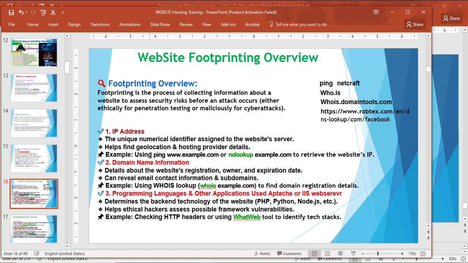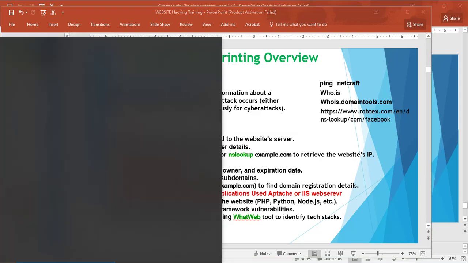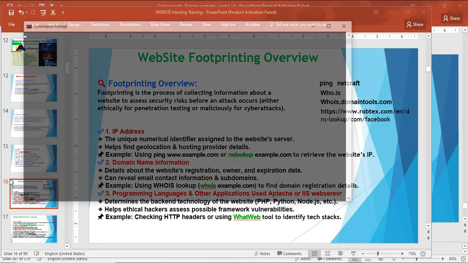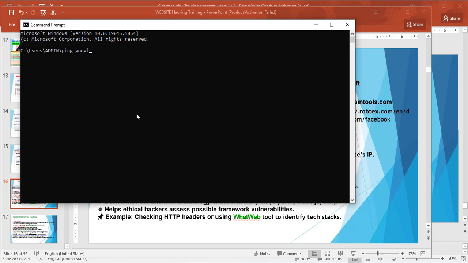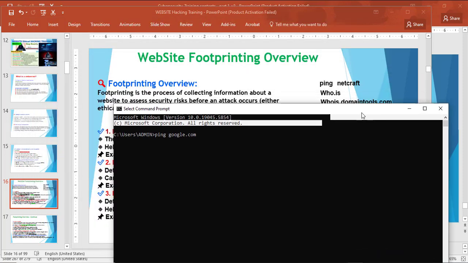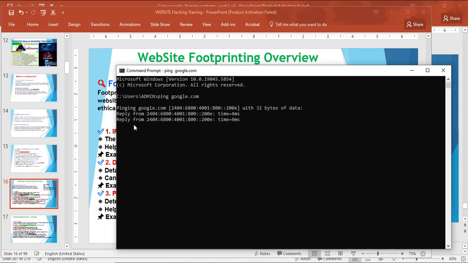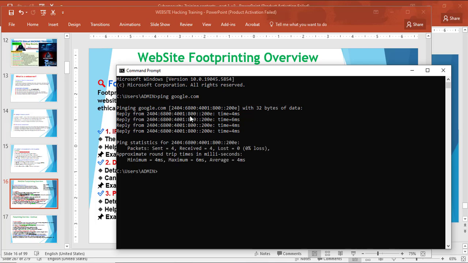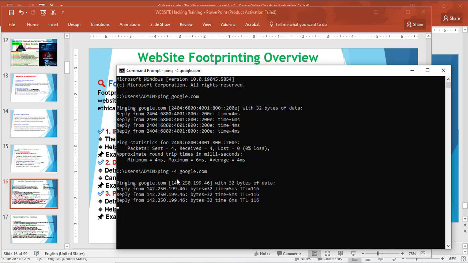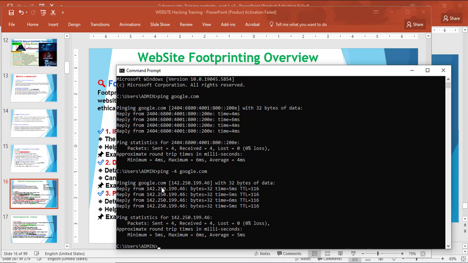Okay, so for example, using ping Facebook. Let's now do some in the CMD. We need to make a ping to google.com, for example, to find out whether this website is online and active. We can also get the IP address of it. Enter. It shows me it has an IP address version 6, and it is active. If I need to know version 4, I think I need to put -4. Let me check. Yeah, it's correct. So I get the IP address of version 4. This is how to do the ping.